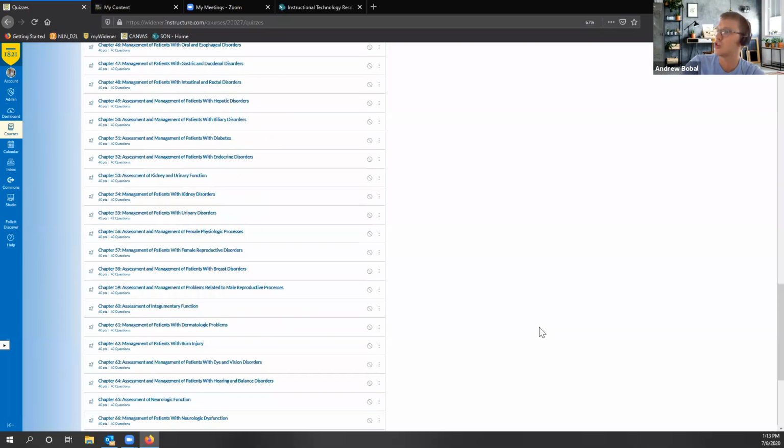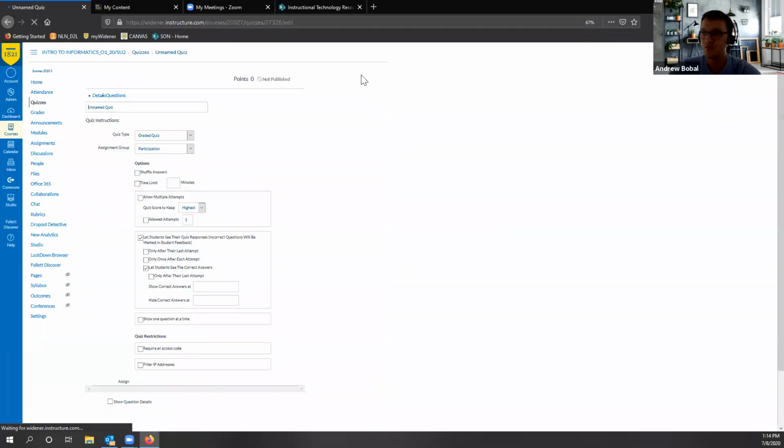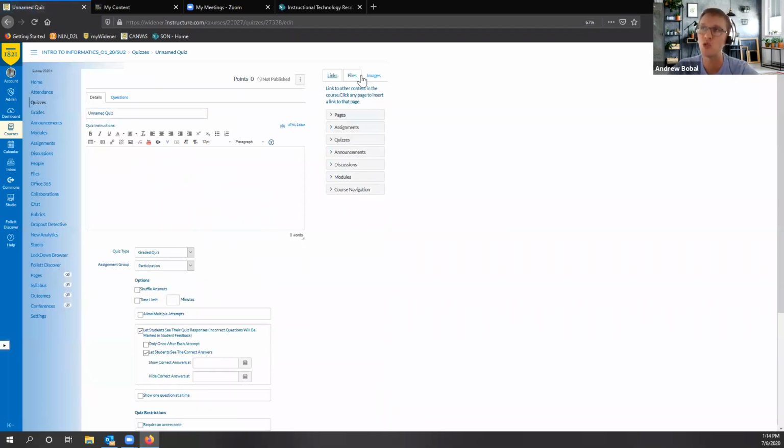Okay, I'm going to start by coming up to the very top of my quiz page and looking for my yellow button that exists everywhere on Canvas. And in this case, because I'm doing quizzes, it's my plus quiz button. Okay, notice that when I do plus quizzes, I open to a page that has two tabs, very self-explanatory. You land on the details page, which is all the details and the information, the ifs, ands, and buts about the quiz. And then you have the questions tab, which is where you design the questions that are on the quiz. Okay, so right here on the first page, we're giving all the information that we need in order for that quiz to get started.